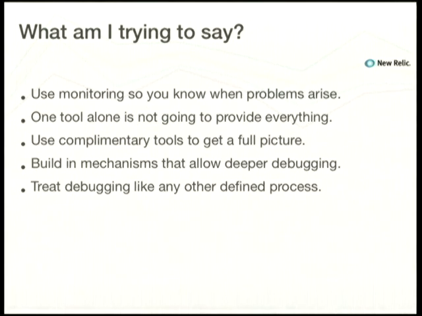So in conclusion, what am I trying to say? That is that production systems need not be treated as this special sanctum that only anointed operations people can touch. Use monitoring systems so you know what problems arise, but be prepared and also put in place mechanisms to help you debug the issues that do arise. Do it in a way that is controllable and scriptable, so that the results are predictable. Doing debugging then becomes a normal procedure in the same way that deploys are, and your ops people are not going to get freaked out when I say I want to do this.